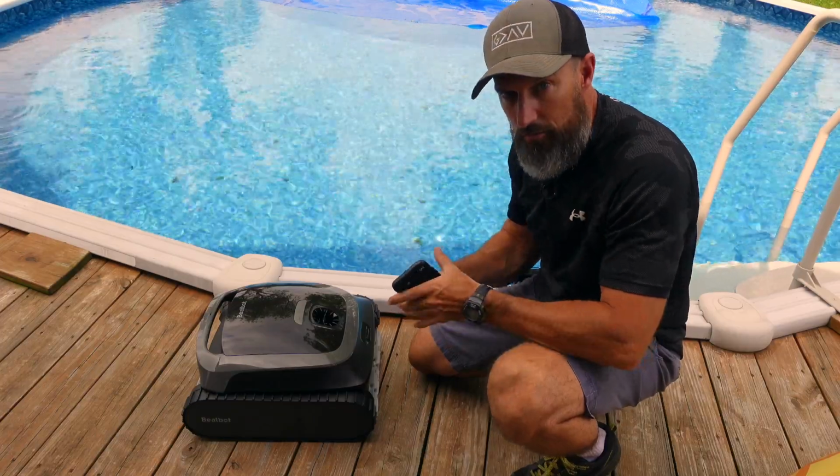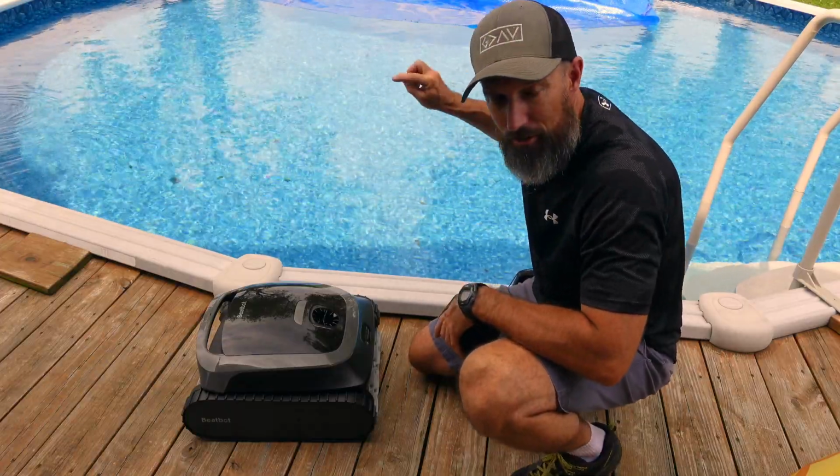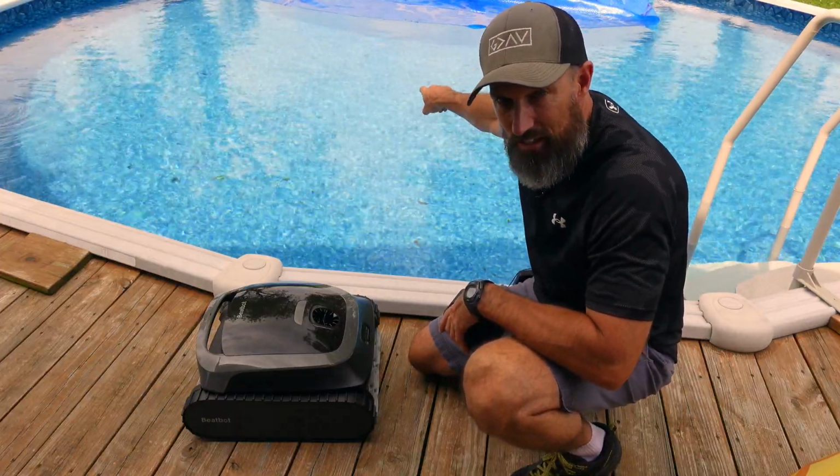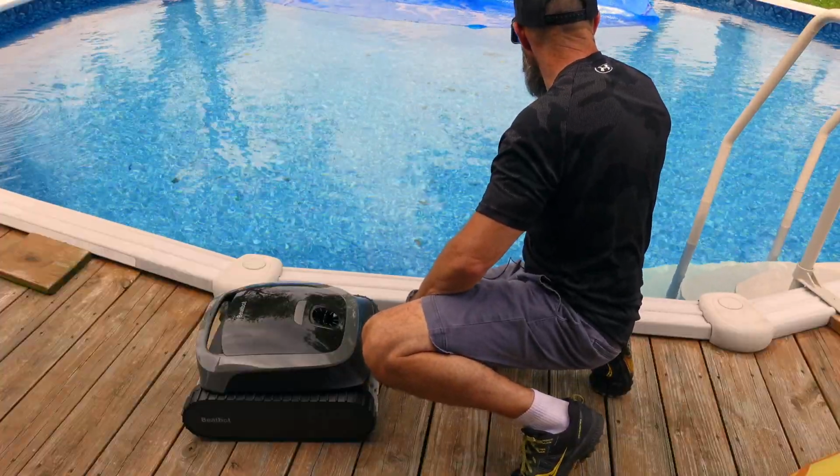All right, I wasn't even gonna show this in my above ground pool, but it's really bad because I had my solar cover on for a couple of days and I didn't even know it, but there's junk all over inside my pool. I don't know if you can see that. I mean, it's just full of junk, and I have my solar cover sitting over there.